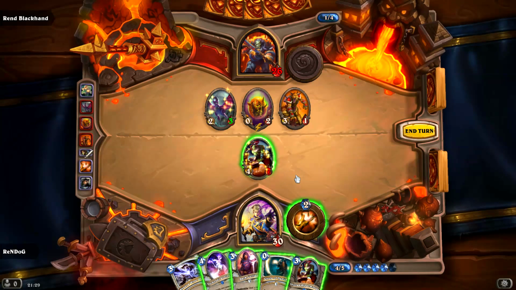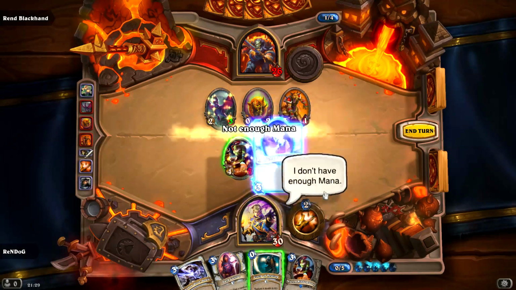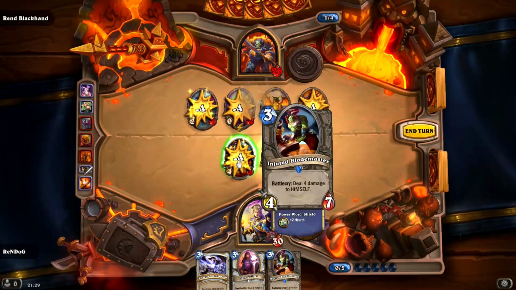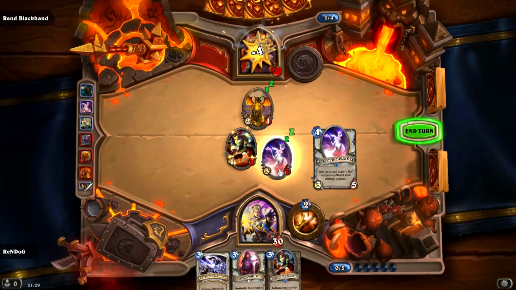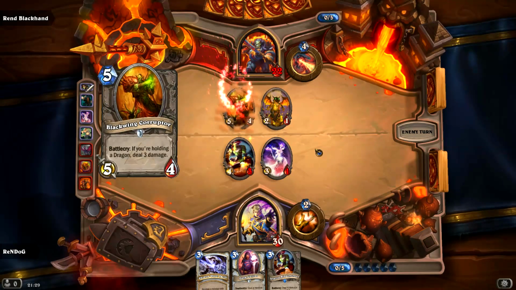We could play Organized Soul Priest and Circle of Healing and just wipe the board. There's no Deathrattle going on over here. Yeah, that feels like a good move. Let's play Organized Soul Priest. Circle of Healing. Wipe the board clean. He picks up a little whelp, but that's fine. Well, actually, that's not fine, because he's going to be able to trade with the Soul Priest now.